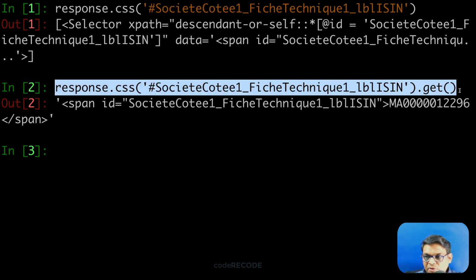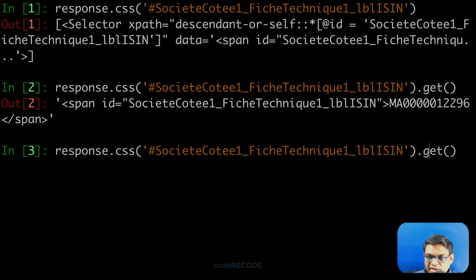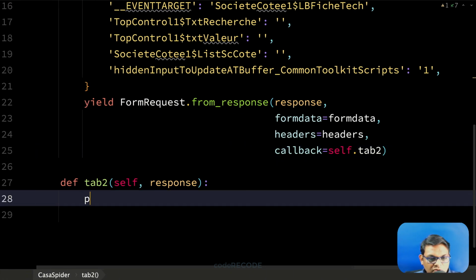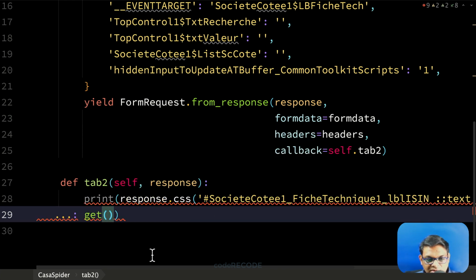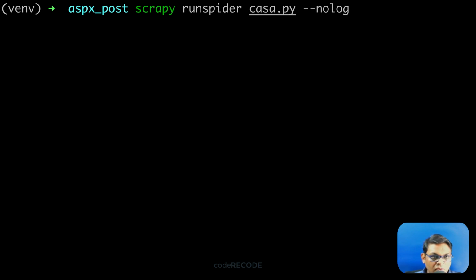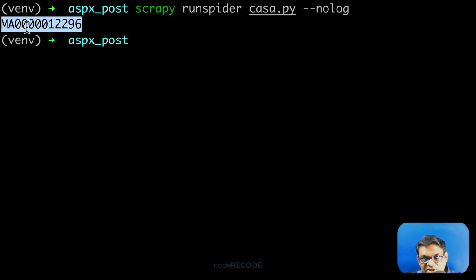What we can do is extract the text, so double colon text. Let's copy this into our code, and we are simply going to print it. Practically speaking, you are not going to print it, but I am printing it because this is just a demo and proof of concept that it can be done. Let's run it, and now that particular data should be printed. So this means that we are actually on that page.